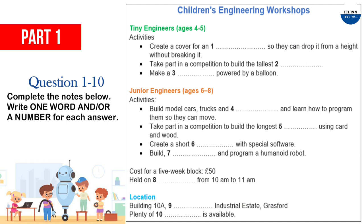Well, they have a competition to see who can make the highest tower. You'd be amazed how high they can go. Right. But they're learning all the time as well as having fun. For example, one thing they do is to design and build a car that's attached to a balloon, and the force of the air in that actually powers the car and makes it move along. They go really fast too. Okay, well, all this sounds perfect.